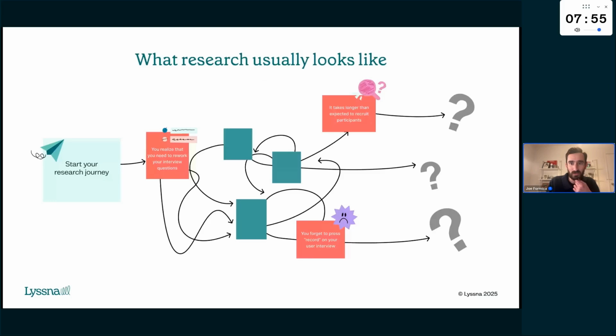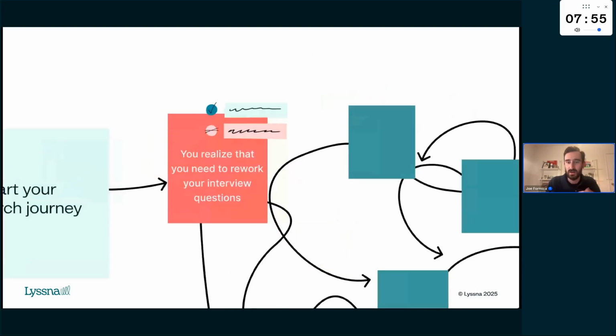This is probably more what you were picturing with what user research actually looks like. It's rarely a straight line. It's usually a winding path full of a lot of twists and turns. And along the way in the path of a research initiative, there are a lot of roadblocks that come up, or turnarounds or speed bumps, however you want to think of it, these checkpoints that can lead to more time and rework involved in the research process. So for example, you might realize mid-project that you need to rework your interview questions or switch to a different method.